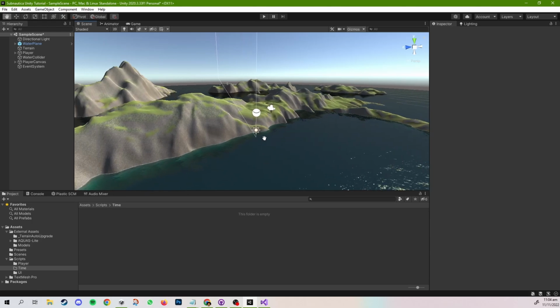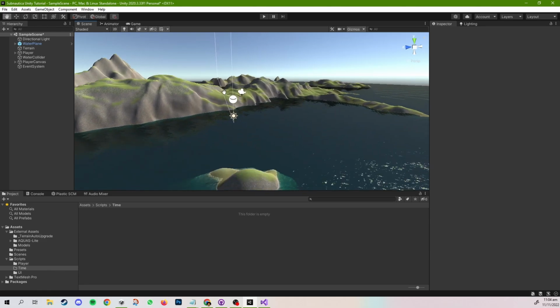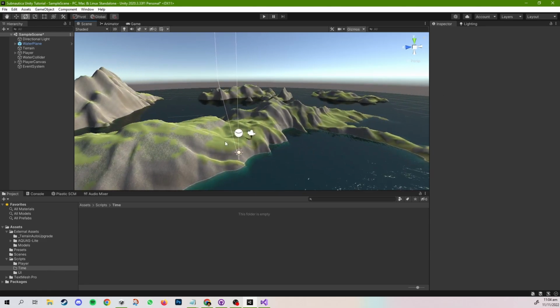In order to rotate it accurately, I'm going to set up a time system that will keep track of how many in-game hours, minutes, and days have passed. With that, we'll be able to move the sun. This time system will also allow us to set events. For example, if we want a certain action to happen after 6 in-game days, then we can use this time system to trigger it. This time system is a bit complicated.